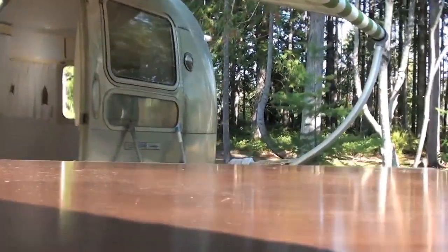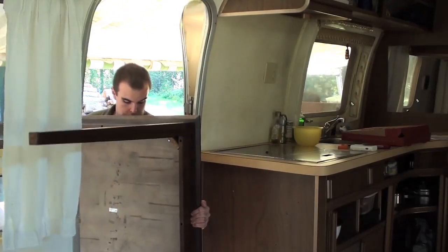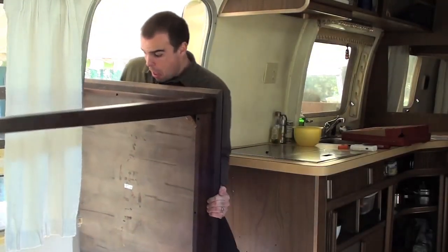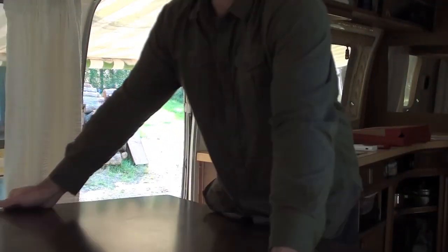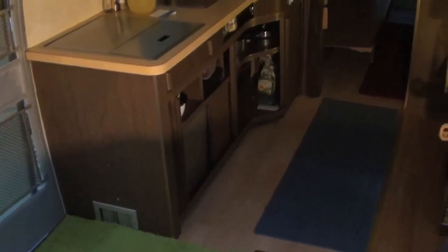It's pretty much done. I just have to now move in the stuff from the house that's going to come in here, like the dining room table and all that other stuff. I've finished moving in — most of the stuff is in here. I'm not going to stay in here tonight; it'll probably be a couple more days before I'm totally moved in. But it's coming along — the house is pretty empty and this is becoming more homey. It's getting a little better.